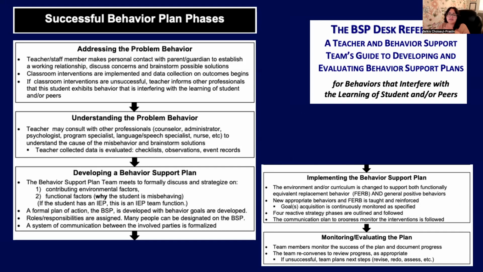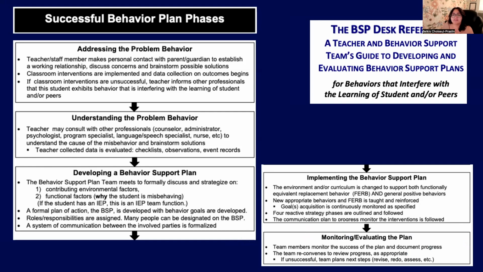We are also outlining any reactive strategies, and those are what to do in the moment if that challenging behavior happens again. So how do we react to it? And on top of this, we are going to monitor that progress regularly. We're going to see how it's working. If it's working, we're going to monitor that progress because that's going to lead us into our final phase here, monitoring and evaluating the plan. So tracking how it's going.